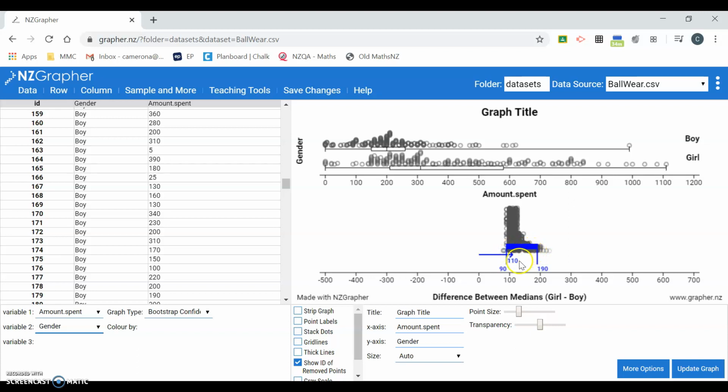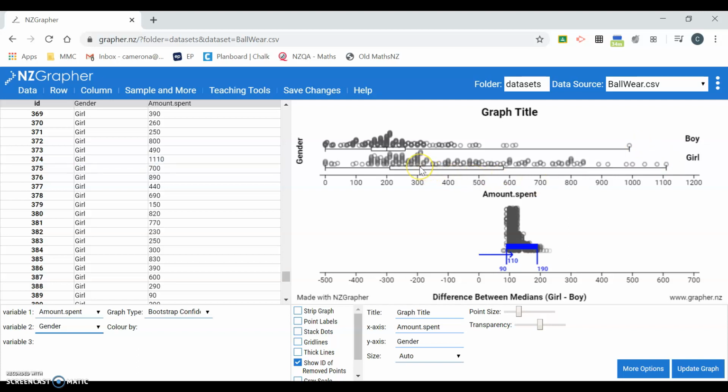So the information we can see here, this number 110, this is the current difference between the medians. So between this median here for boys and this median here for girls. How that is worked out, it is the second set of data, which is the girls, subtracting the boys' set of data.